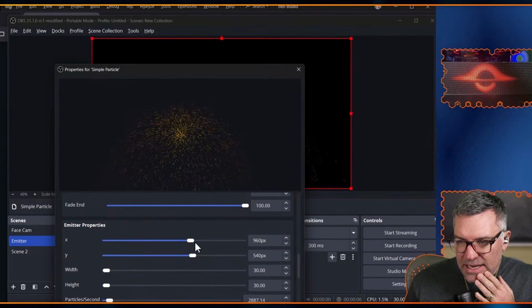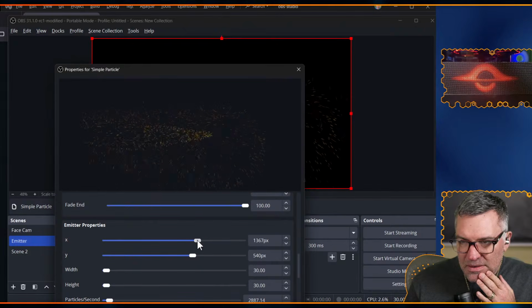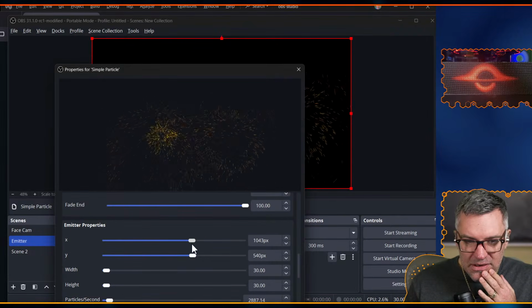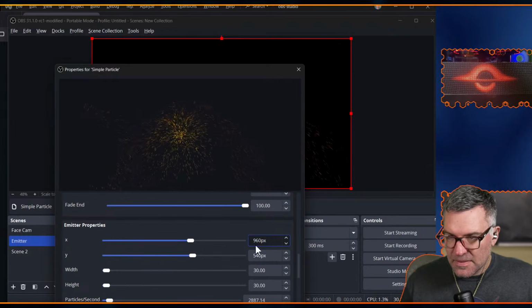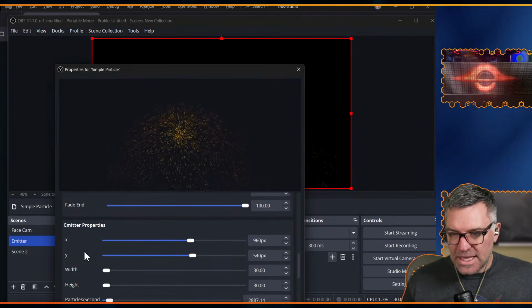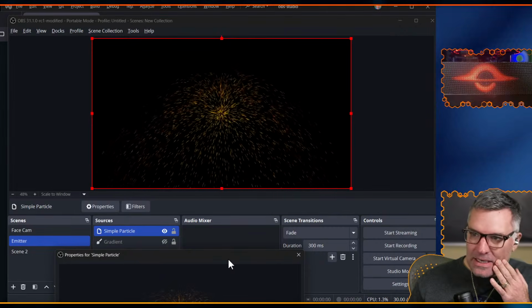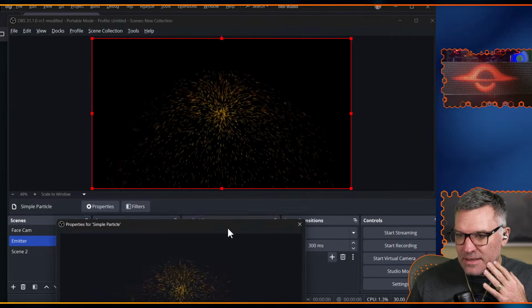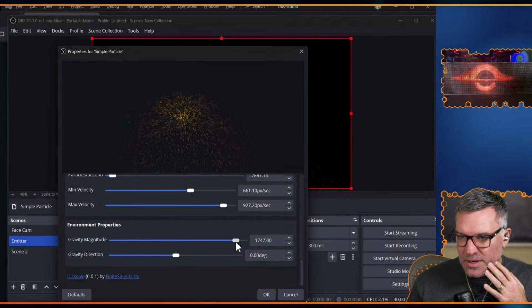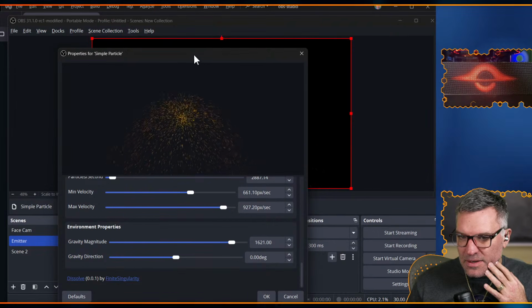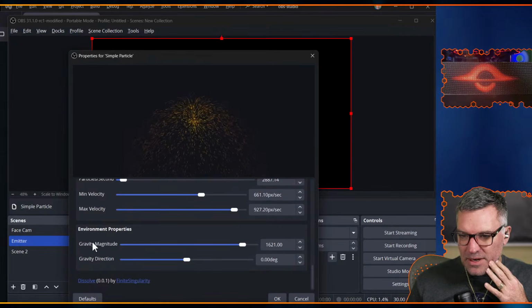And then you're able to move this around. What do we think? Is that a good default particle emission? Might crank the gravity up a little bit more. I think that's a good thing for people to start messing with.